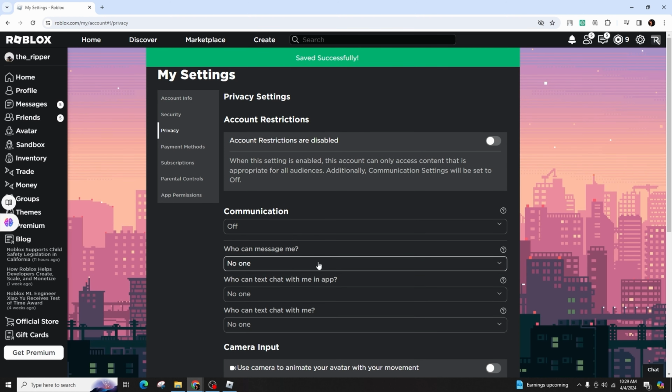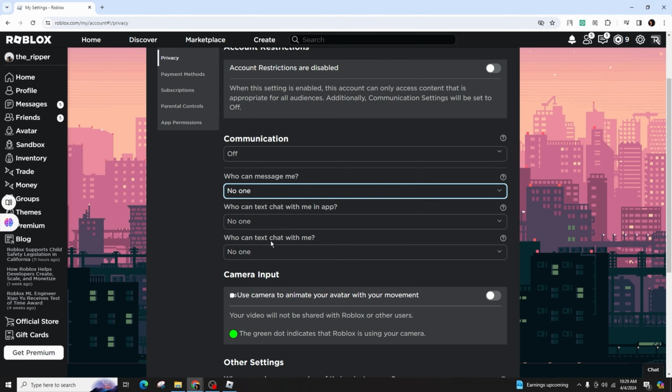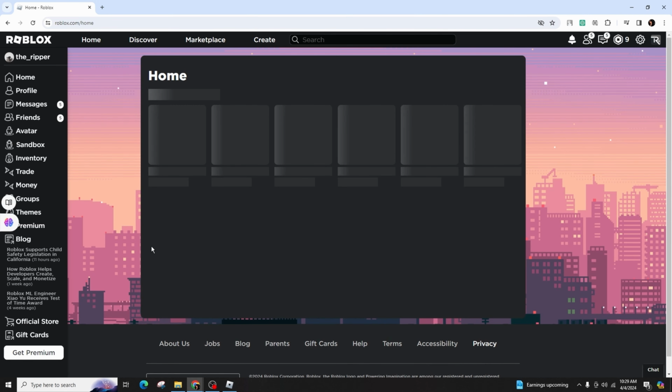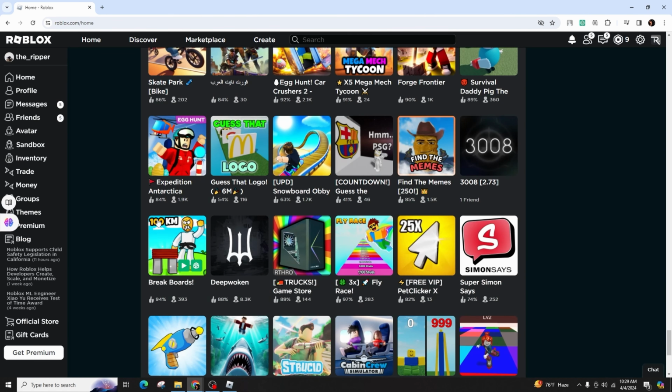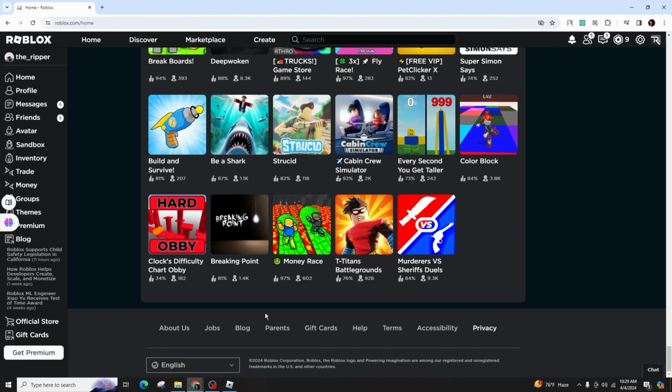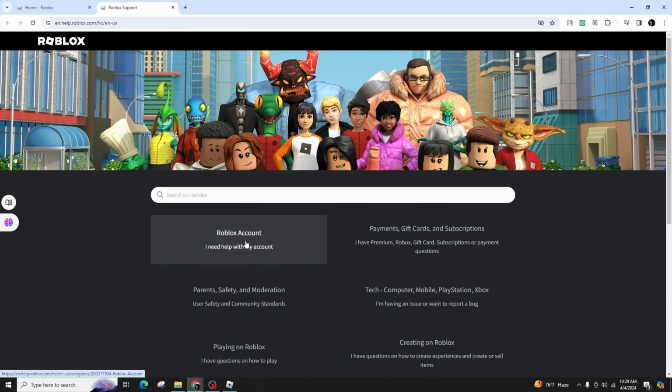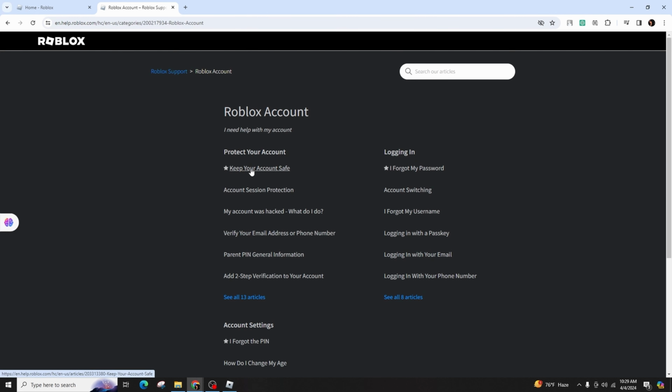On this page, you can browse and choose any article that pertains to your customer support needs. For instance, if you encounter billing issues, navigate to the billing section and select topics like unauthorized charges and refund request. When you have identified the relevant article addressing your concern, scroll down until you find the prompt that says "Need more help? Contact support here." This prompt is available on all the articles within the Roblox help page. Simply scroll down to the bottom of the page and click on Need More Help.